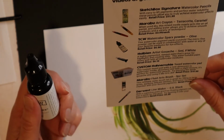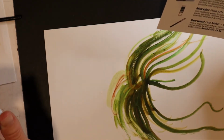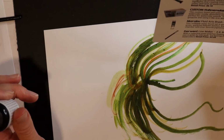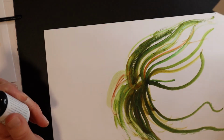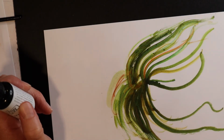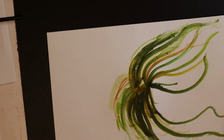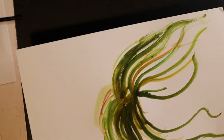It says this watercolor pigment packs a punch, and yes it does. It totally excited me. I mean, I get excited with art supplies anyway, especially stuff I've never used. Okay, the microfine powder can be used in combination with water or any of your favorite mediums for fun effects. Now, I would definitely just use it with water because it's very powdery. So I don't know about using it with pencils. It says any medium, but I think I would stick with water. See, it's kind of going its own little way.